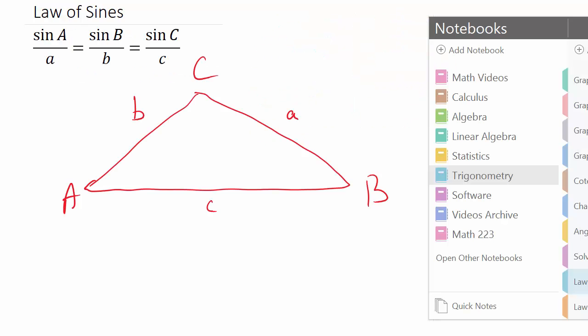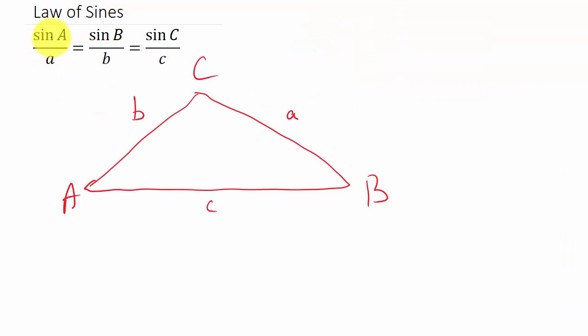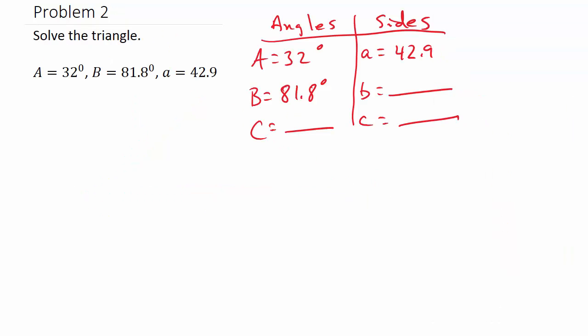And see, this law of sines here, I can take this and set it equal to this one, or I can take this and set it equal to this one, or I can take this and set it equal to this one. You can pick any two and set them equal to each other. And in this case, we know angle A, side A, angle B, and we can find side B. All right. And then, of course, also we can get angle C easy. We'll do that after we solve for B, because we know all these angles add up to 180.